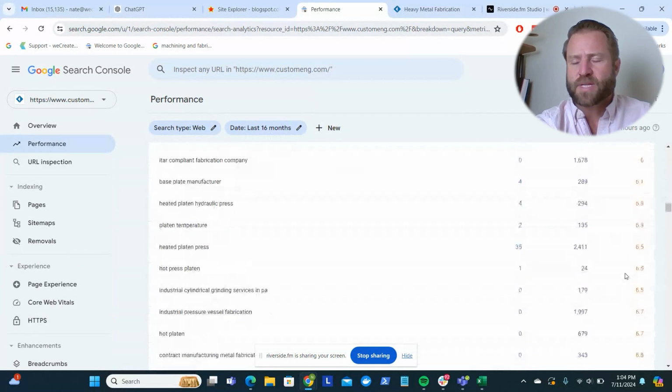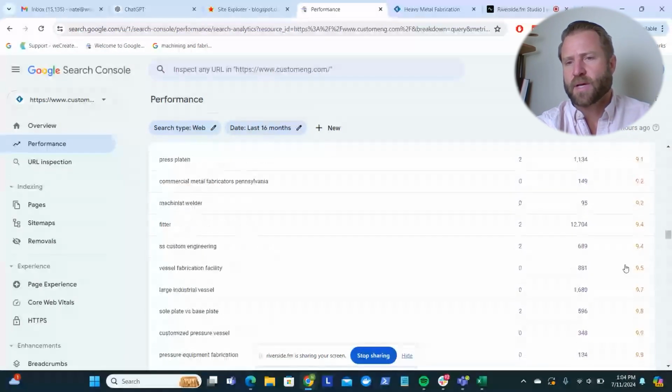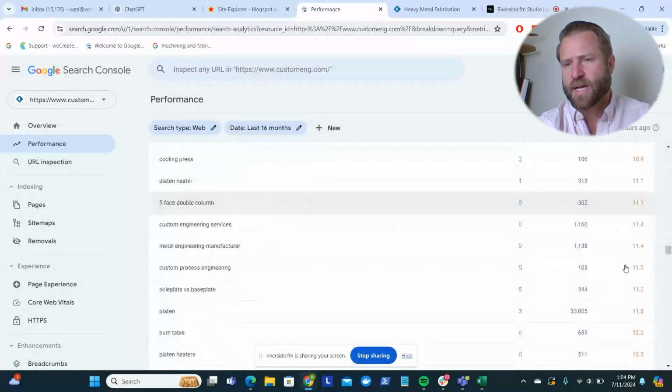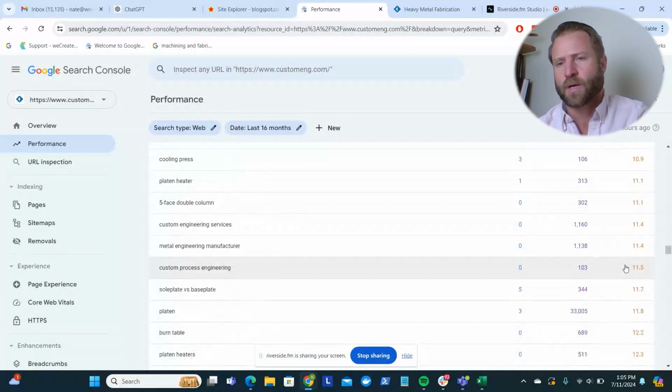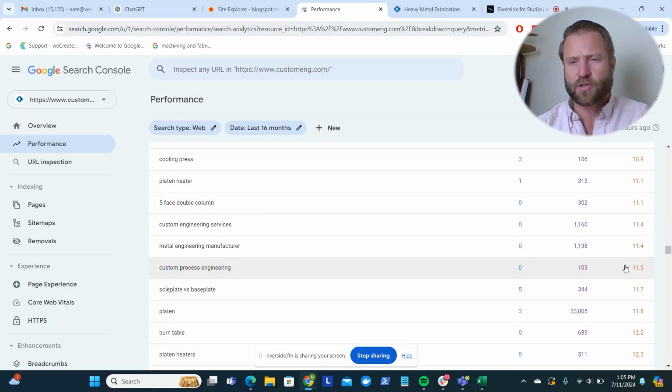So what I'll do is I'll scroll down this list until I get back past position 10. And the reason I do that is that I know, just from my own use of search engines, and most people are aware of this, usually you aren't going to scroll past the first 10 results in order to click on somebody. So really we want to ideally be in that top 5, and obviously if we can be in position 1 or 2, that's going to be even better. But I look at these keywords that rank 10 and below as opportunity keywords.